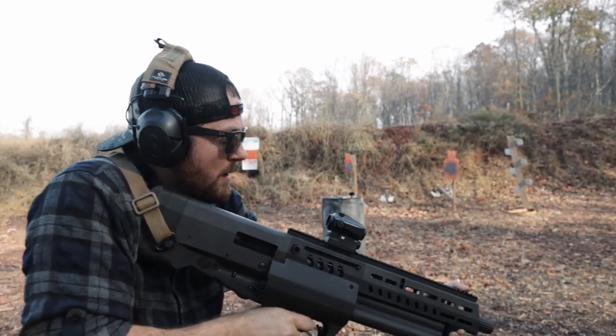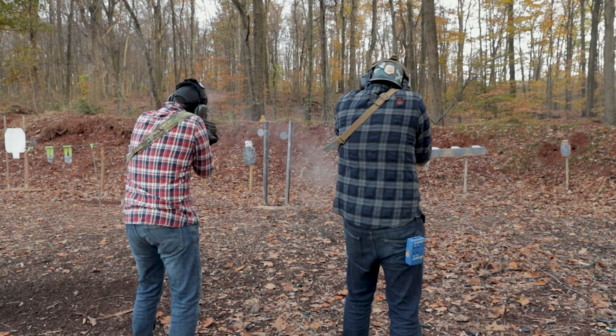I think that this does still fill modern roles well. It definitely does have limitations. If we're talking about shooting at something at distance, obviously you're limited, even with shotgun slugs. Rifled slugs are not as accurate as a centerfire rifle through a rifle barrel. They're just not going to be. But you can still reach out and touch with them at 100 yards if you would have to, and have a ton of energy behind it.